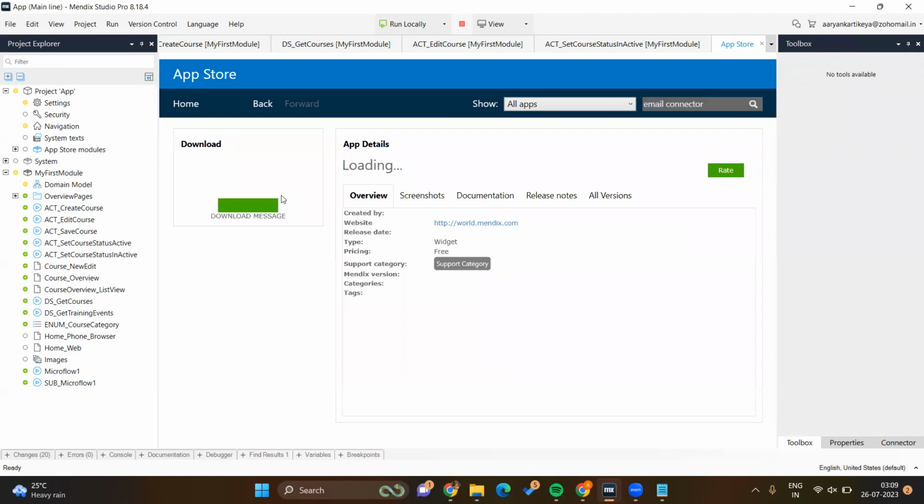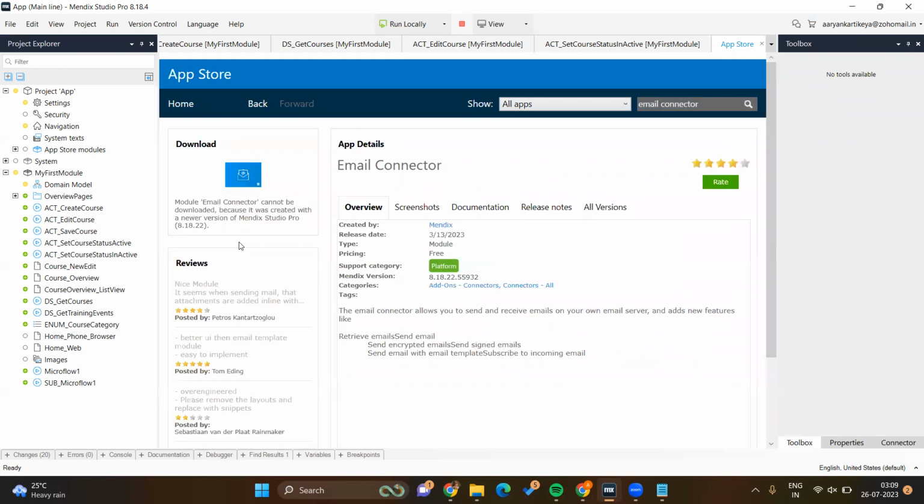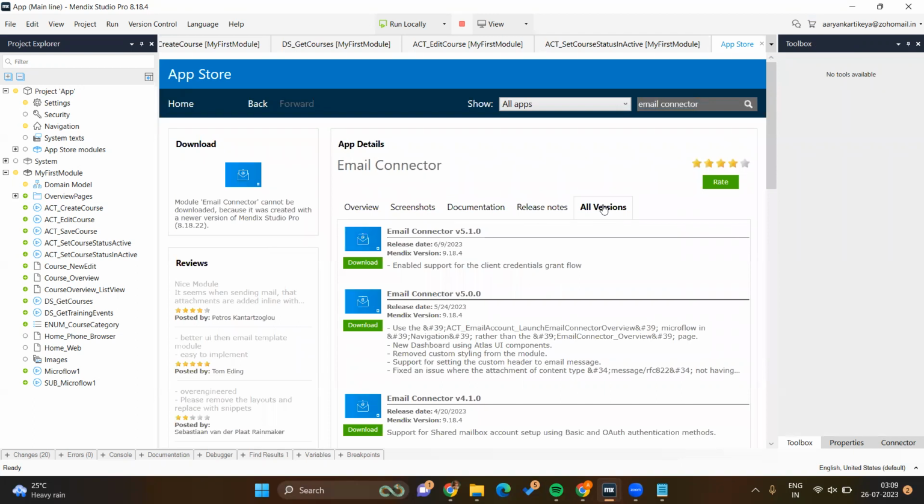Email connector. Then we can select the compatibility version. Ours is 8.18.4. This one is a little bit higher, so that's why it is not enabled. So one option is this one. The other option is to directly go here, download and install.